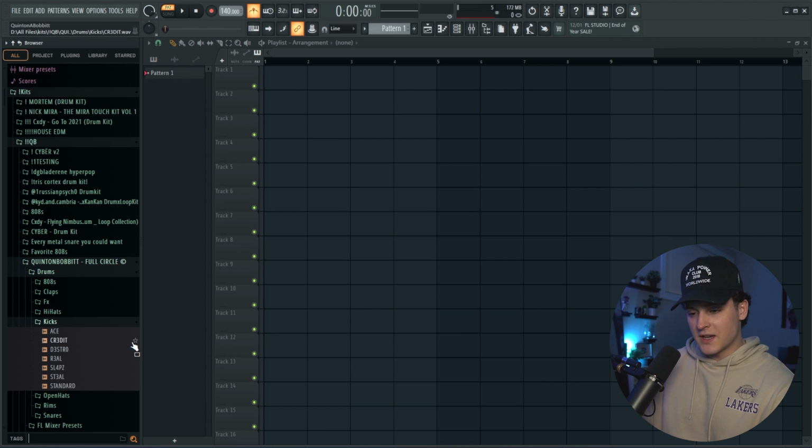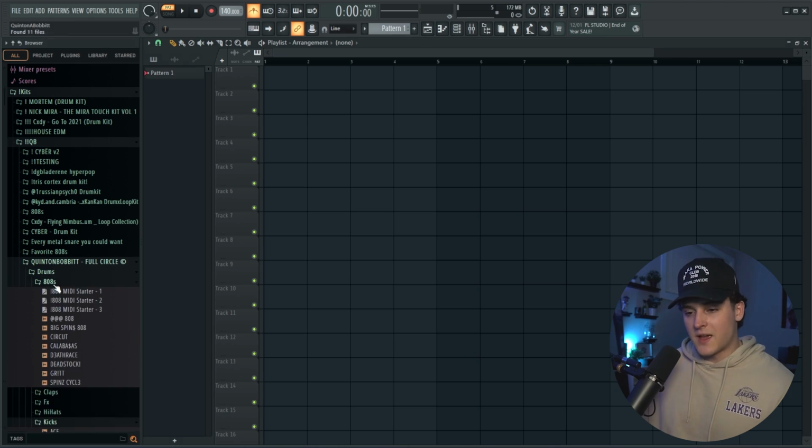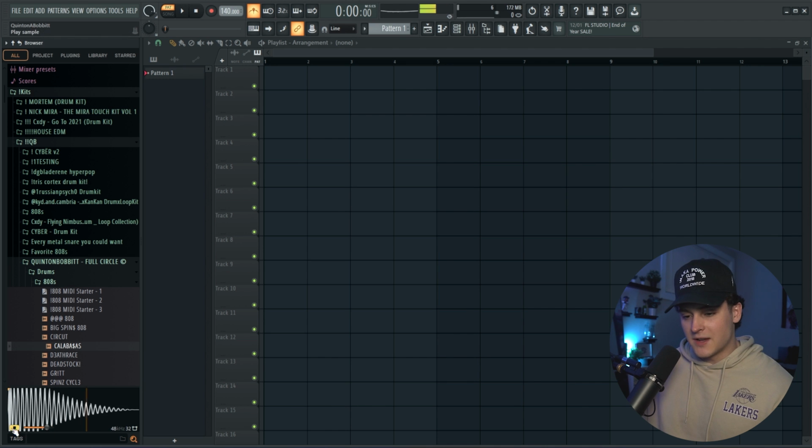Another cool thing, which might have been a feature before, is that you could favorite sounds, and you could also add tags to different sounds. So for example, if you wanted to tag all your kicks, you can make a tag called kick, and then anytime you're looking for a kick, you could just go to that tag and find a kick. Or for example, if you did it with 808s, any sound. But then, of course, you also have the super cool part where you actually have the preview right here.